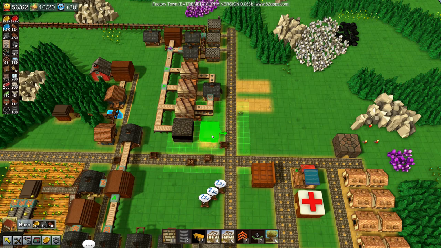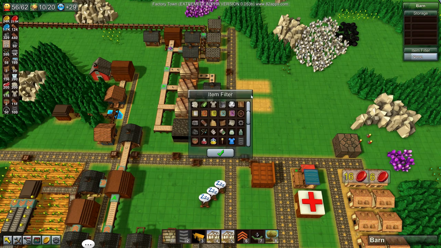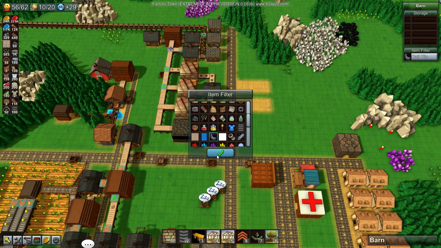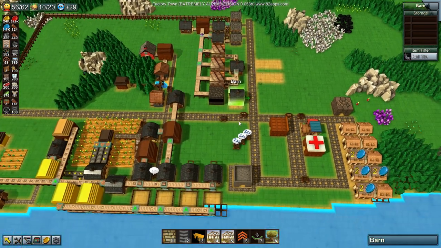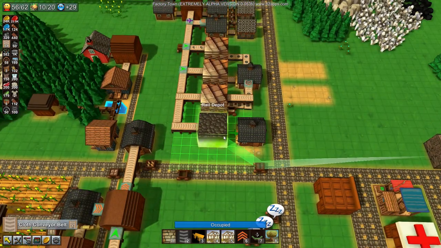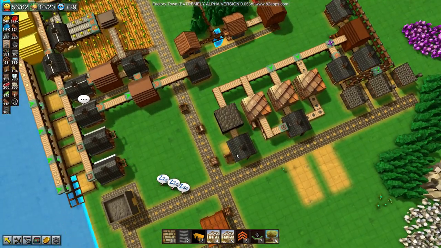I'm not sure we need that many rail ties. Don't particularly want to keep a vast amount of them in. They do require a lot of resources to make, and I mean, we need them for building rails, so we will need a surplus to start with. Yeah, okay, we'll do that. That's fine. Right.